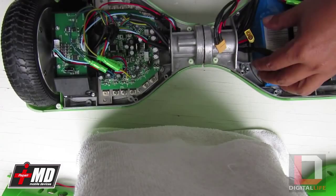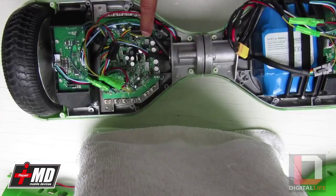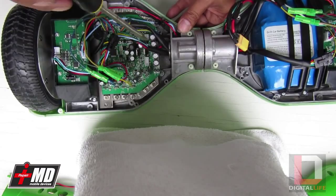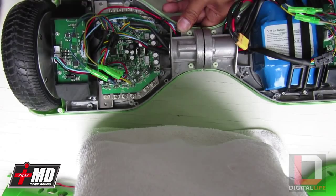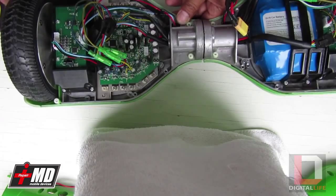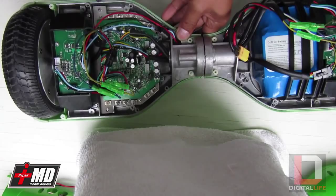Here's how you test it. We're going to plug the power back in. This piece right here is the power on/off switch. On a good logic board, if I bridge the connection between these two switch points, you'll hear a beeping sound and the light comes on. As you can see, this does not work even with the battery on. I'm looking at some of these transistors here — you can see one is missing a screw, some are not at the same level, some are not tightened, and there's one transistor here that's missing entirely.